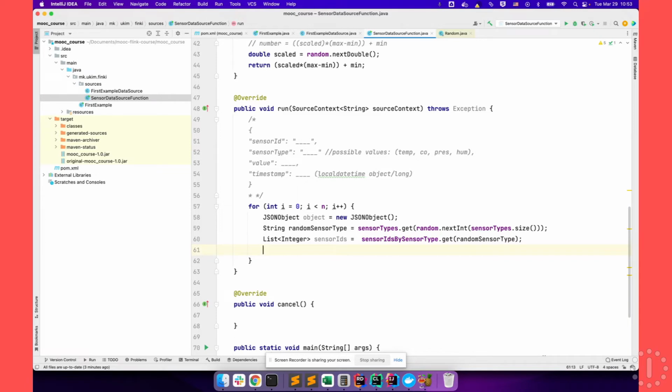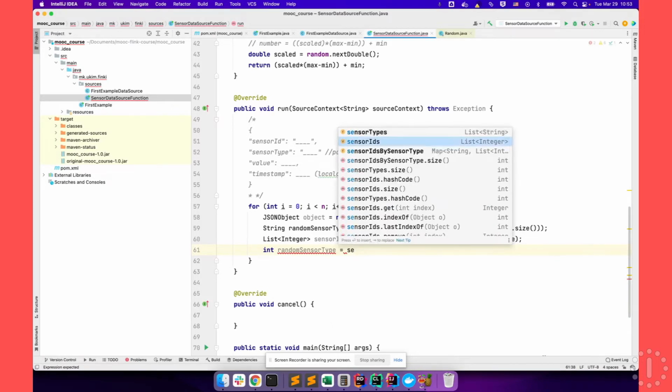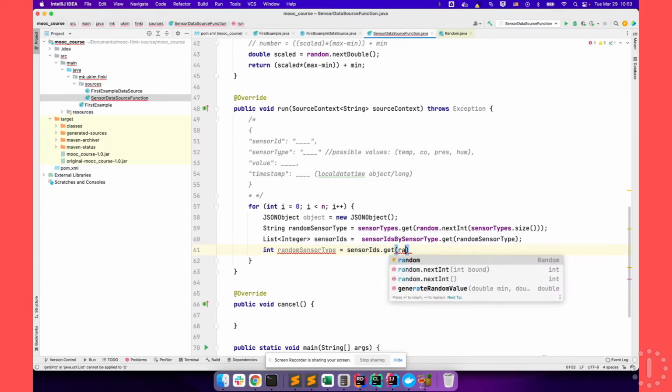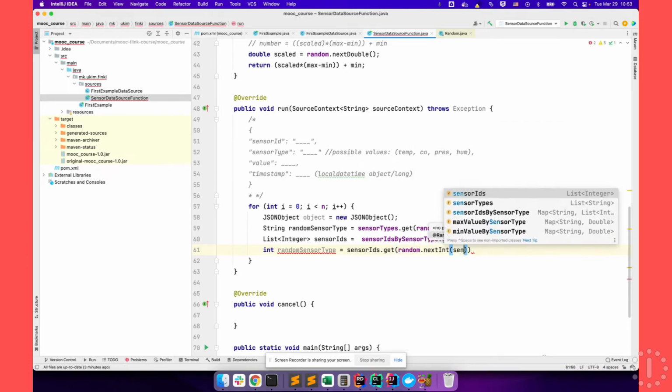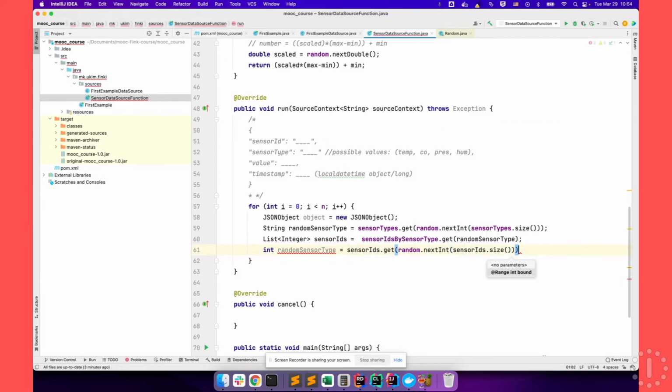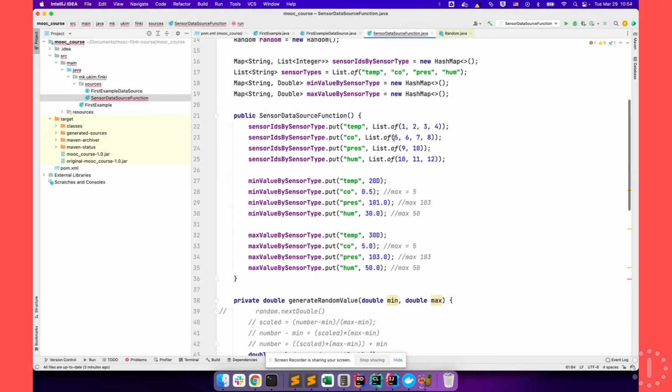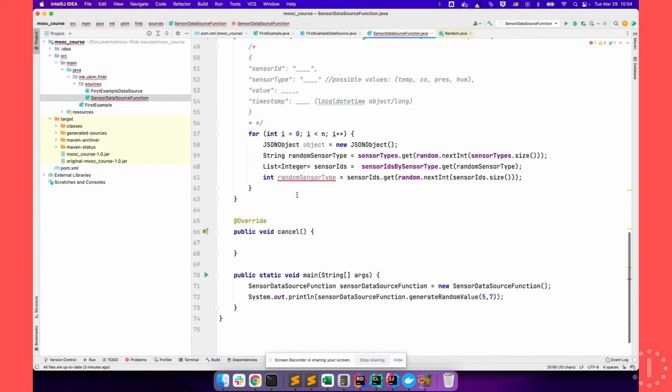So the random sensor type will be generated from the sensors list, sensor IDs. We are going to get, again with the same logic, the next integer of the sensor IDs dot size. If all of them had 4, it would be easier, but we've put 2 in some and 3 sensor IDs in some sensor type, so this would be better. Random sensor ID. Okay.